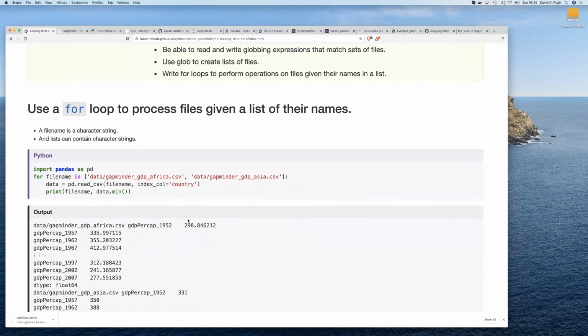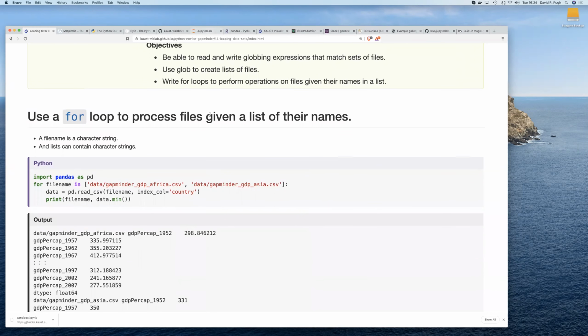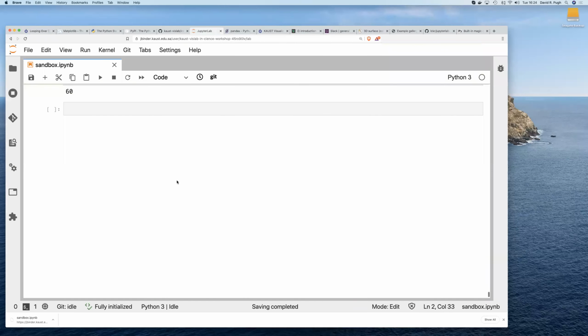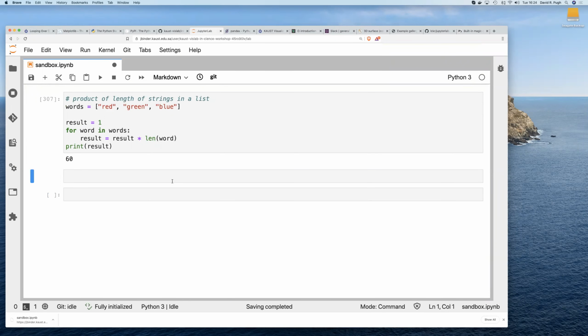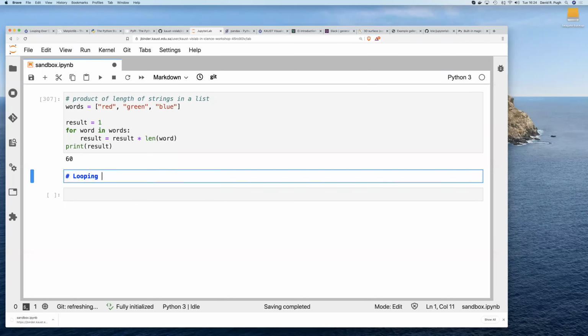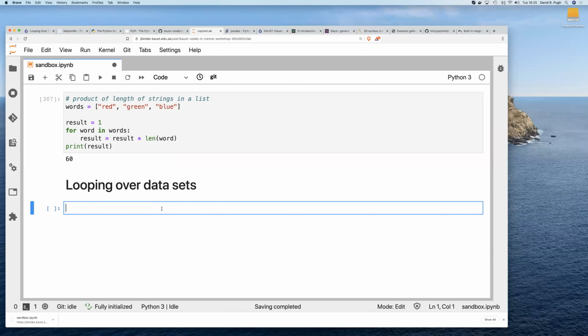Okay, looping over data sets. Basically what we want to do is we're going to have a list of data sets, and we're going to use the for loop to process each data set in the list and do the same thing over and over again.